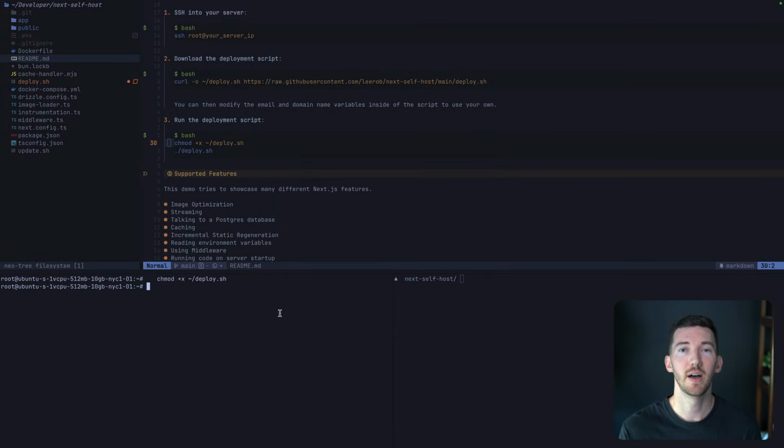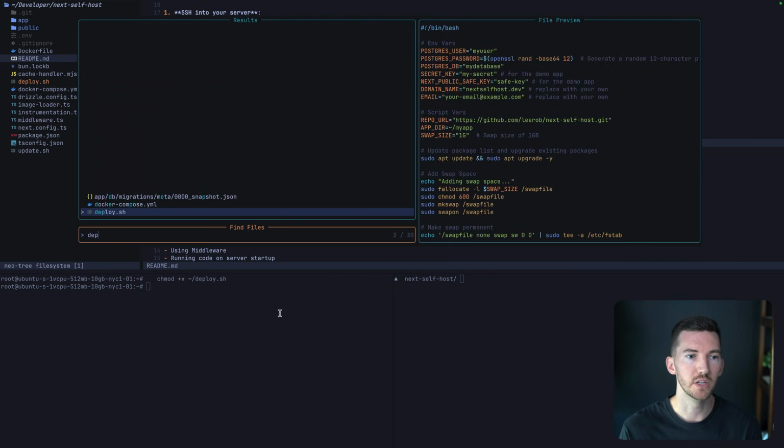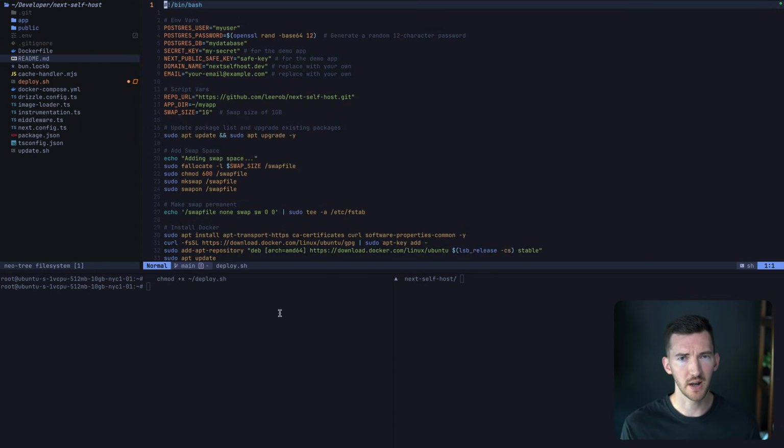And then we can now actually run the deploy script. But before we do that, I want to go into the deploy script. We're going to talk about it a little bit. So this is a bash script. This is not something that you necessarily have to use. It's more so an educational resource to teach you more about how all of this works. We'll talk through some other options as well at the end, but hopefully this gives you a better understanding of how everything works under the hood.